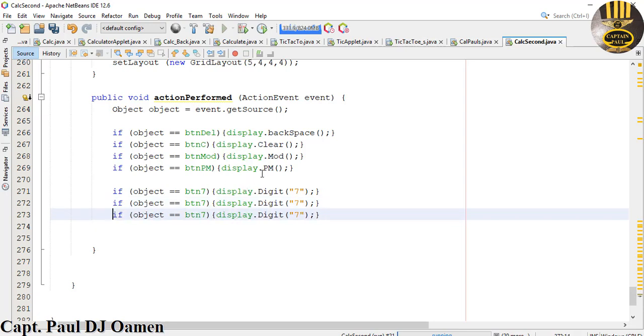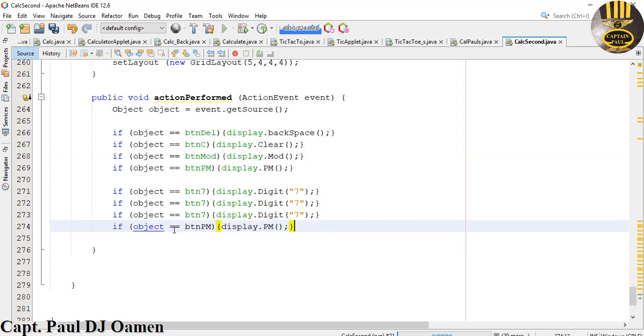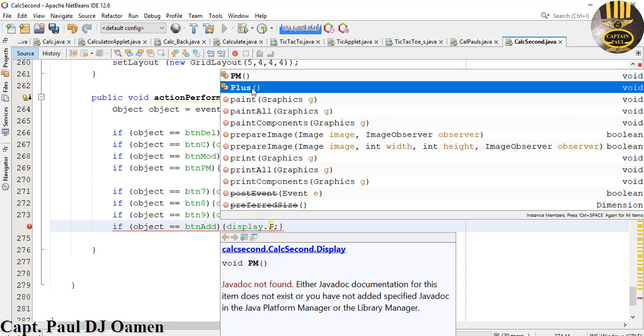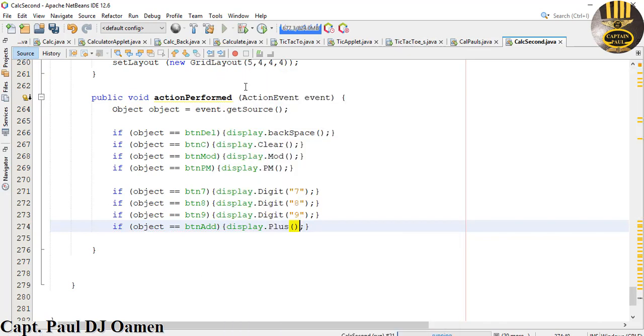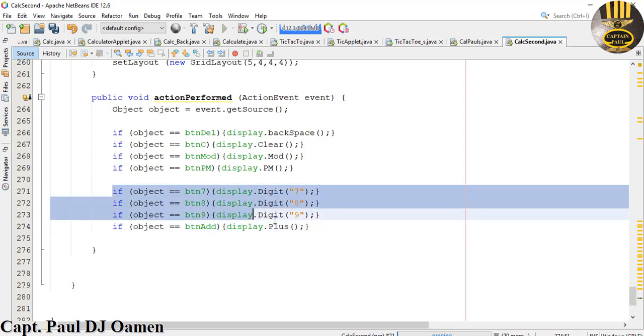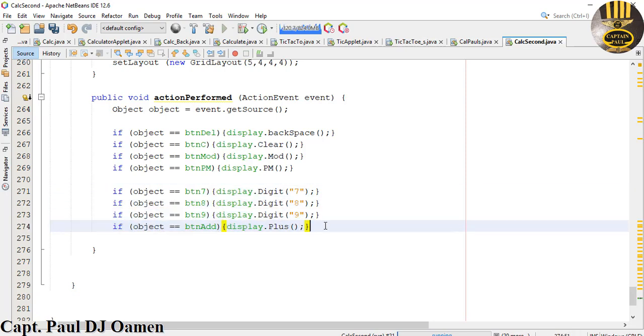So I'm just arranging it according to the rows. So this one is going to be the plus one. So this is 8, 9. It's 9 here, 8, and this is going to be the plus. I think, yeah, it's called plus. No, it's called addition. Add, and this is called plus. Dot plus. Alright, done.